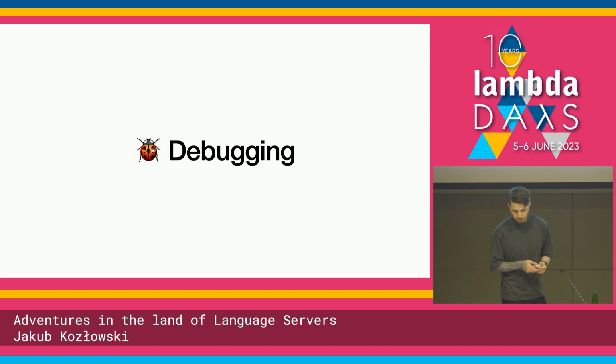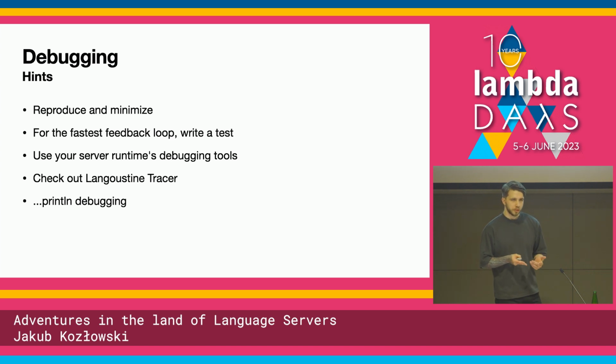And I think this is the last one, debugging. So any kind of issues that you face with writing a language server or any kind of other app, really, you want to first reproduce and minimize the issue as much as possible. If there's state involved, try to separate that state from the issue. Try to write a test so that you can get a fast feedback loop. When you eventually do fix the issue, you will immediately know about that. Try to eliminate concurrency and so on, and non-determinism.